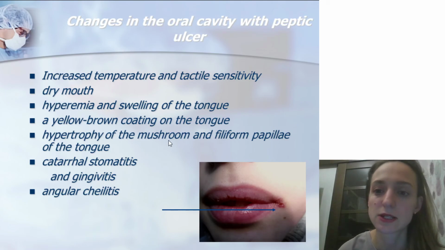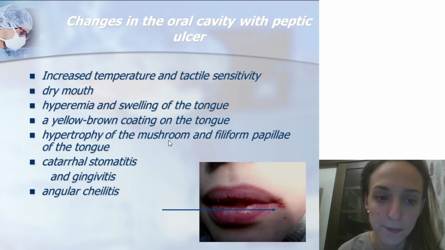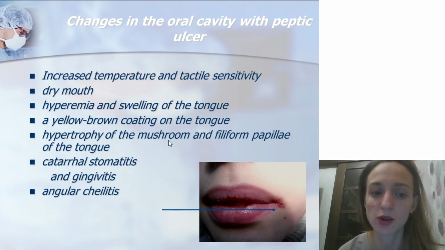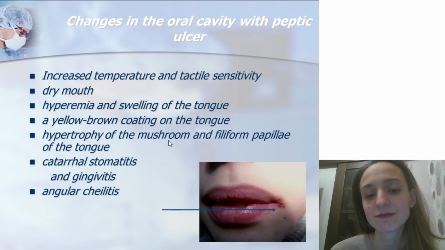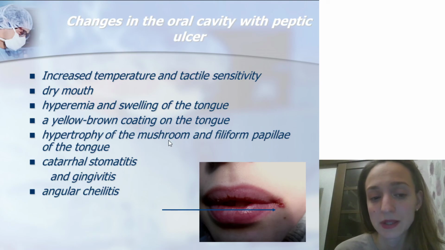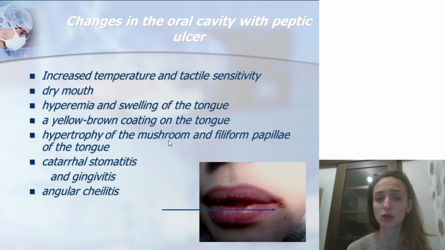Changes in the oral cavity with peptic ulcer: increased temperature and tactile sensitivity, dry mouth, a yellow-brown coating of the tongue, hyperemia and swelling of the tongue, hypertrophy of the filiform papillae of the tongue, candida, catarrhal stomatitis and gingivitis, and angular cheilitis.